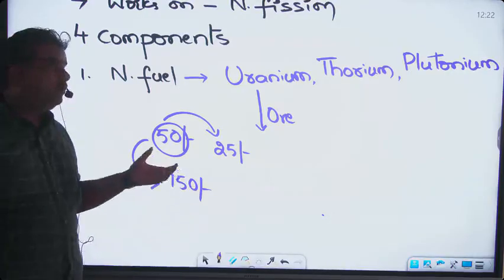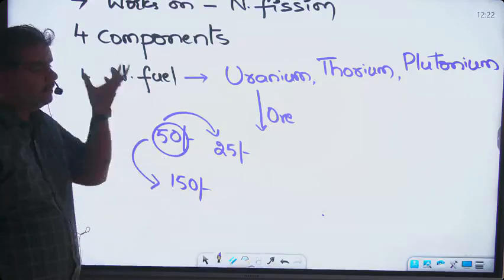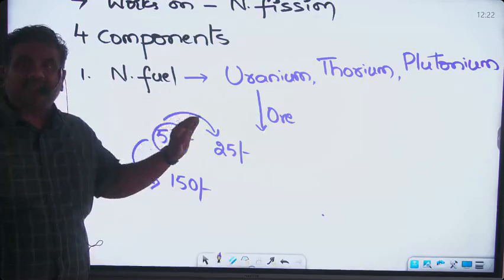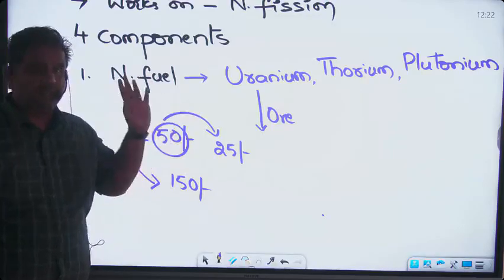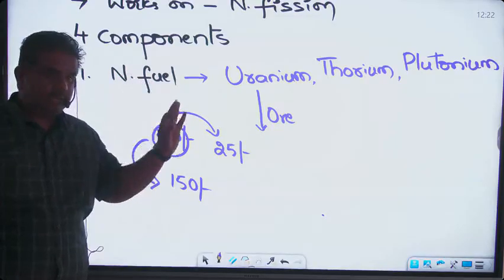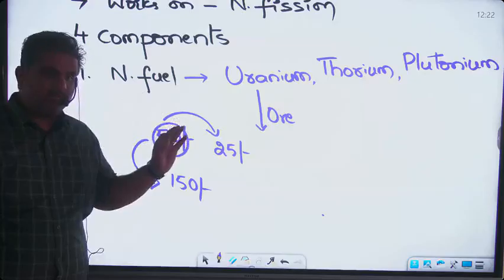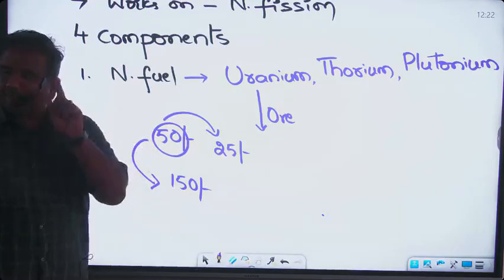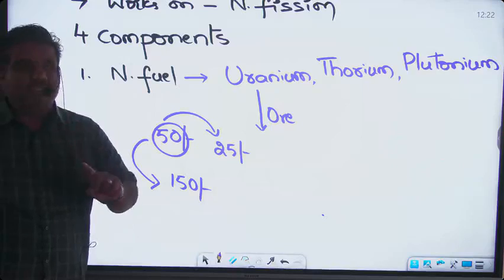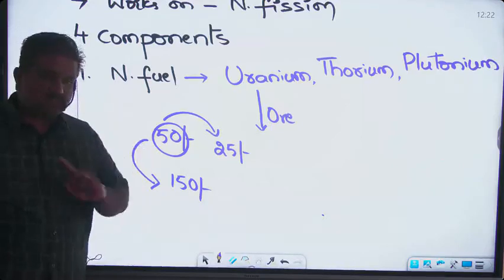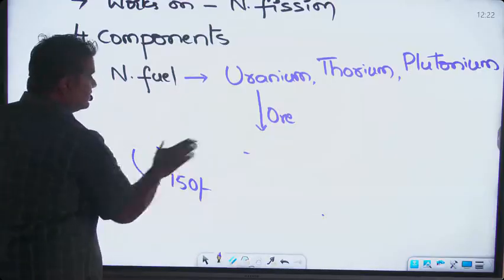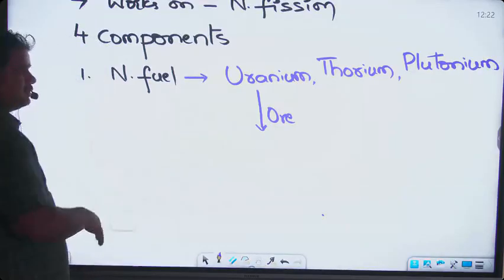So how do we define this particular ore? The substance from which a metal is extracted commercially or economically. From a commercial point of view we extract the metal. Every time we want only profits; will anyone do business for a loss? No one will do that. So the substance from which a metal is extracted commercially is what is known as ore.